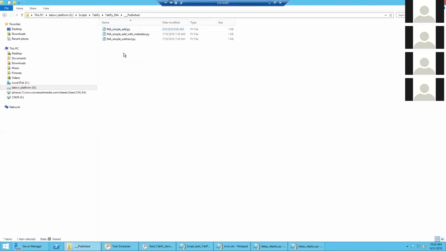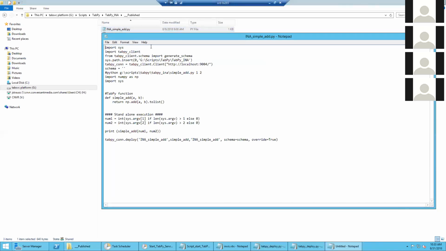As part of this, it takes the prefix of the share, like INA in this example, and prefixes it at the very beginning. It also adds these first, I'll call it 1, 2, 3, 4, 5, 6 lines in the beginning, so our analysts don't have to worry about how to connect to TabPy. Then it adds this deploy at the very bottom.